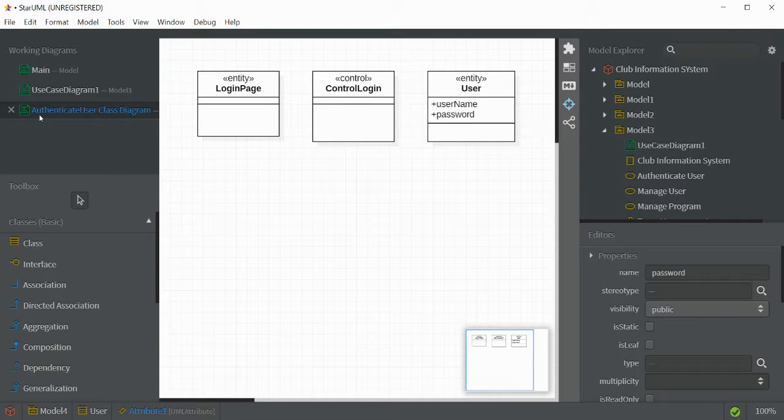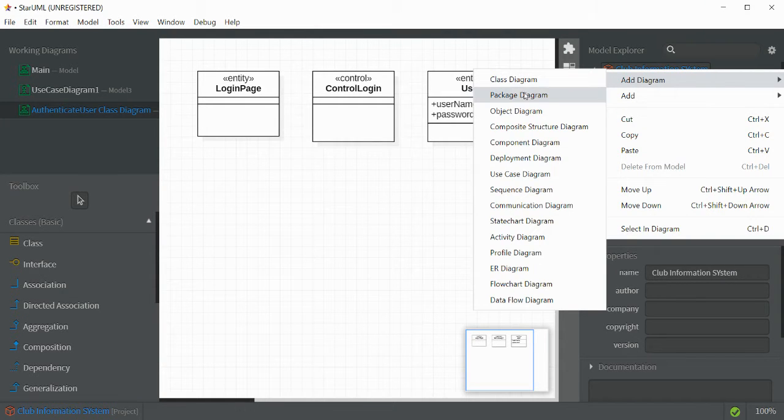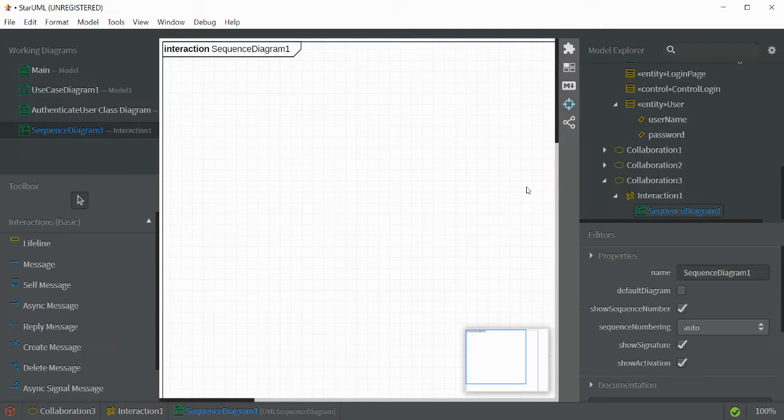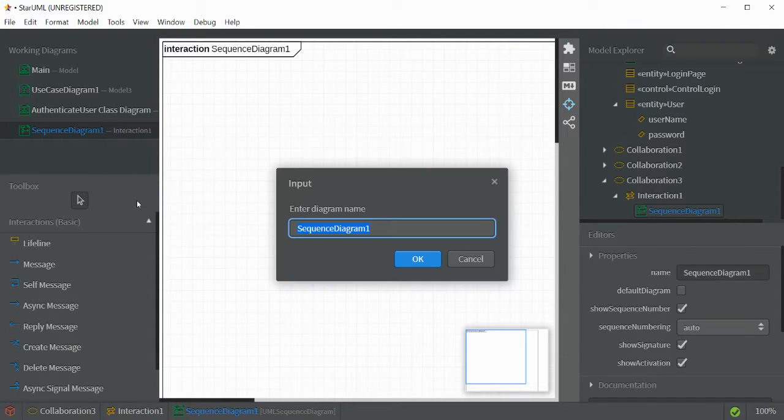So what you can do is right click, add sequence diagram. You do a sequence diagram for authenticate user. To make this diagram more meaningful, you name it according to the use case.